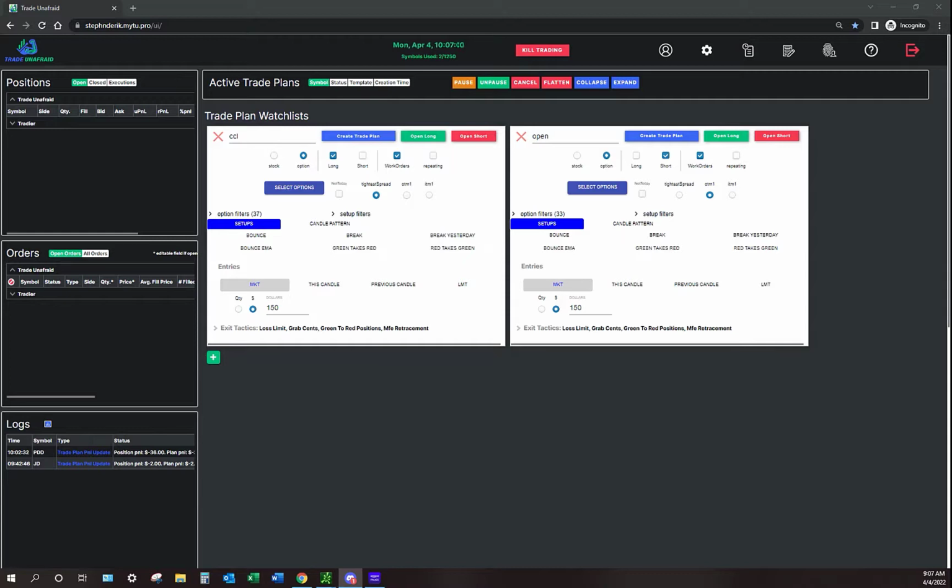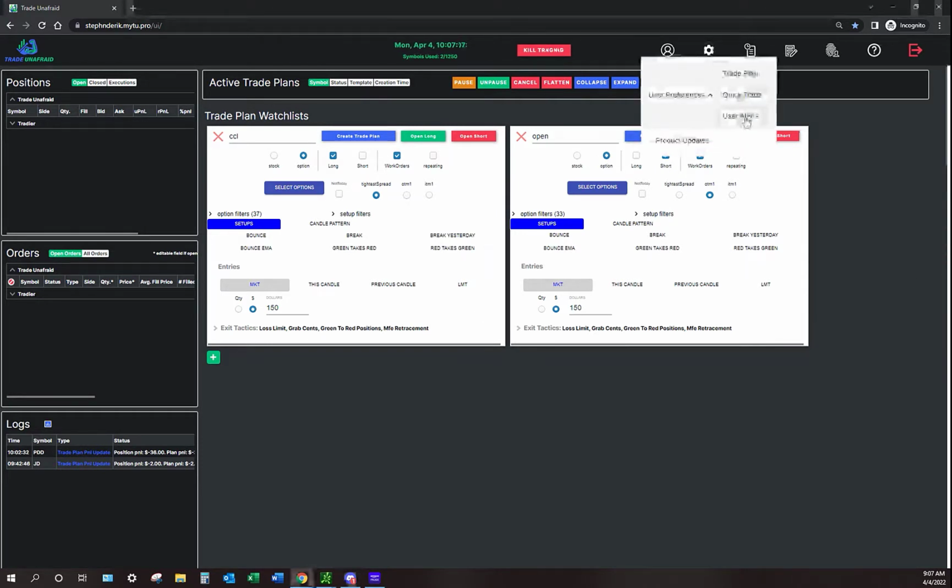I guess one thing I didn't mention is under your settings, under user alerts, you can type in your phone number and your carrier here, and you can get text messages. And they are not delayed very much.